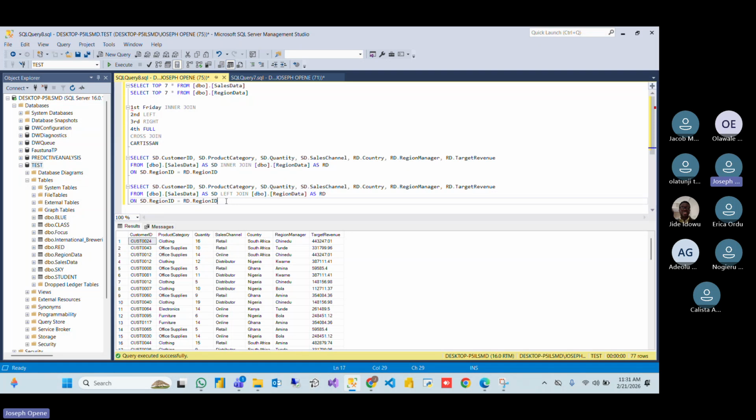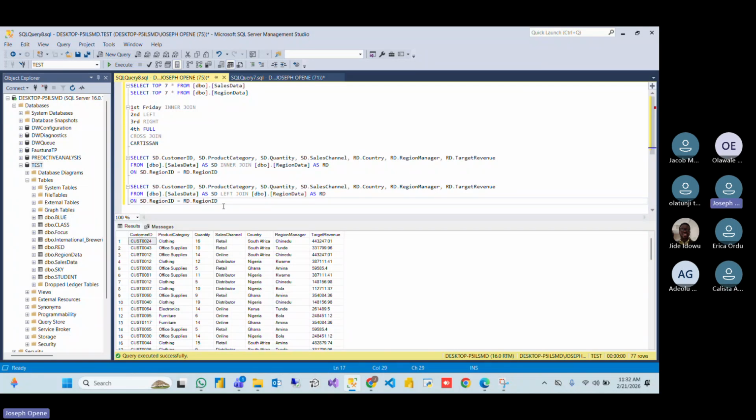Now, your left join, what does that now say? Remember, we used two people, Chiamaka and Anna, right? Chiamaka is the sales region. Anna is the sales data. Anna is the regional data. Now, this says left join. The good thing about this particular join is it is plain English. This is the right table. This is the left table, right? So if you are saying left join, it simply means that we are paying attention to the left table, right?